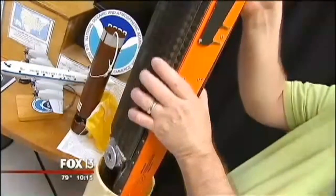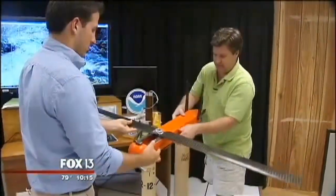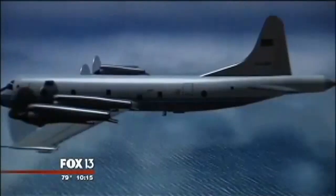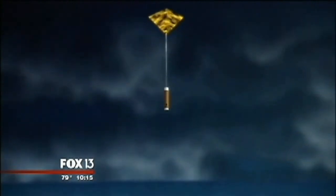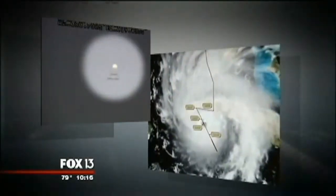We have this instrument called an unmanned aerial vehicle — it's a drone. What it does is it drops out of the tube, and if you can give me a hand here — pull that — those wings pop open, the stabilizers pop out, and the prop opens, and it's piloted from the P-3. This traditional dropsonde tube is literally dropped from those famous P-3 hurricane hunters right into the storm, quickly gathering weather data before falling into the sea. Now, through remarkable innovation, this little seven-pound drone will drop from a tube that breaks apart, allowing it to spread its wings and fly lengthy missions with key weather instruments on board. This gives us information over a large area as opposed to just the single spot measurements of the dropsonde.